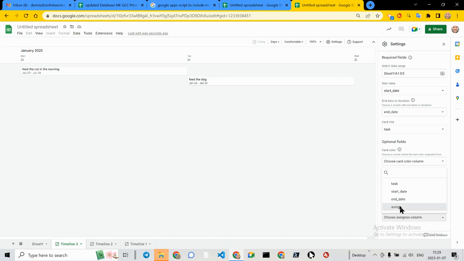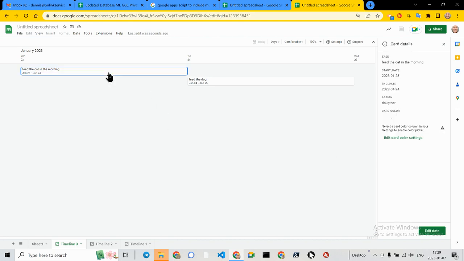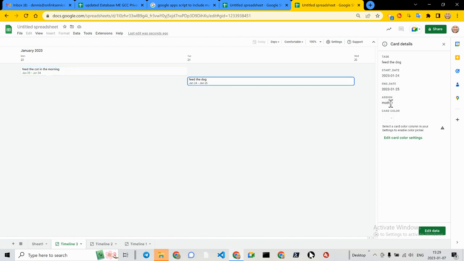Choose assignee column, which is assigned. And let's see if it reloads or shows me who is assigned. Okay, it's assigned to daughter and assigned to mother.